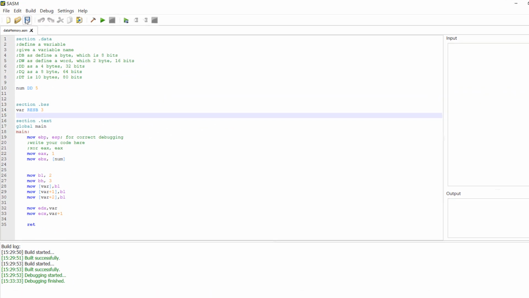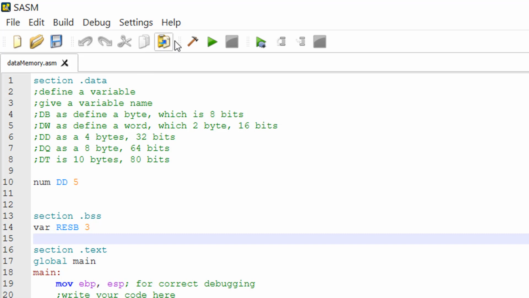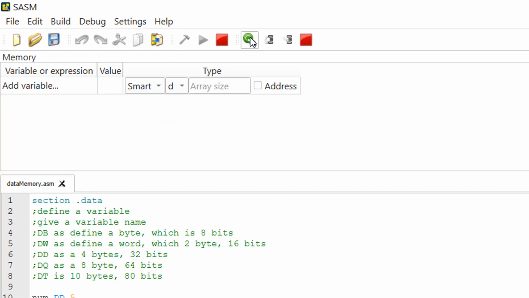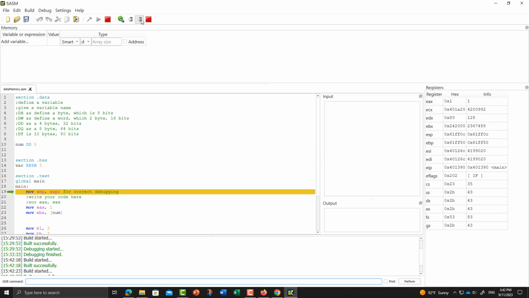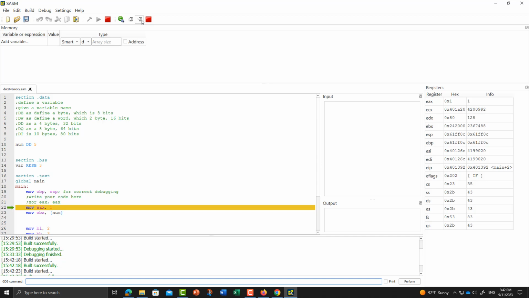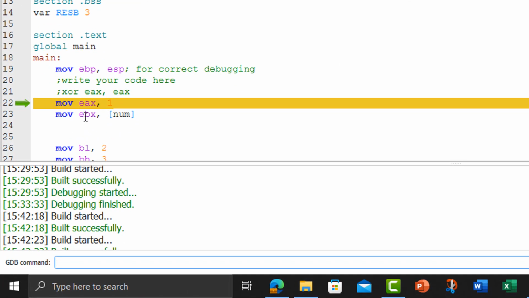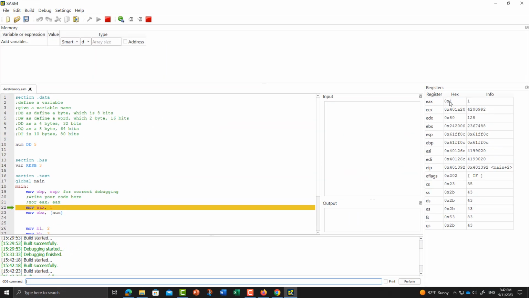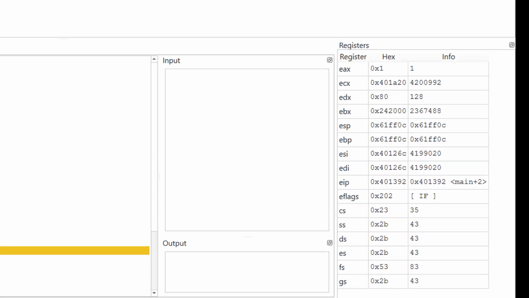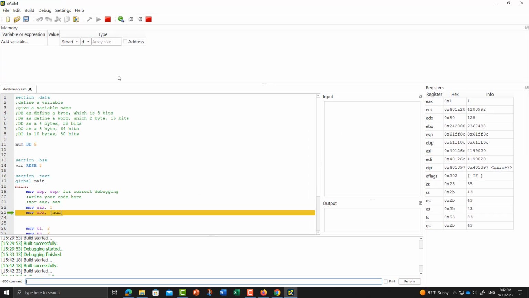Okay, we can run this program to look at what exactly happened. After we compile, we are going to use the debugger. We are going to move into the next step. At this one, we are going to set 1 to the EAX. The current EAX is still 1, so when we move past this one, nothing changed.